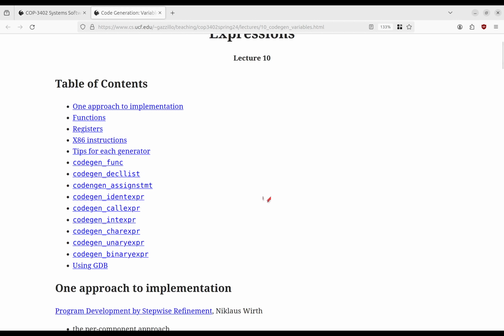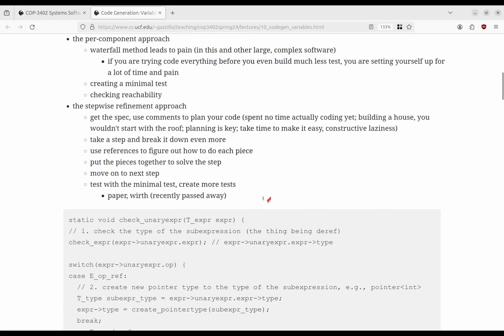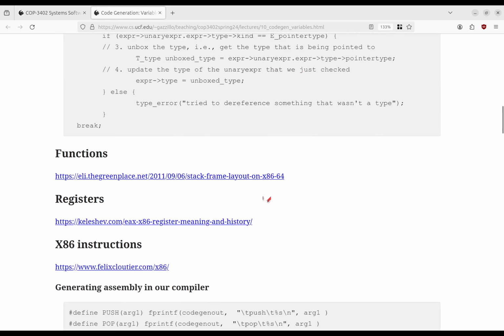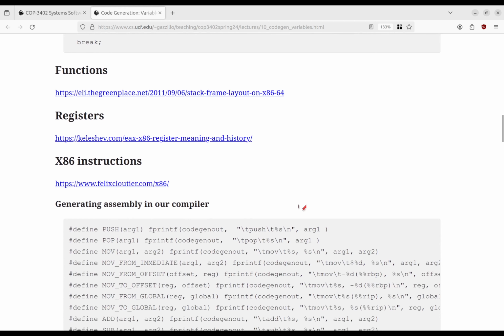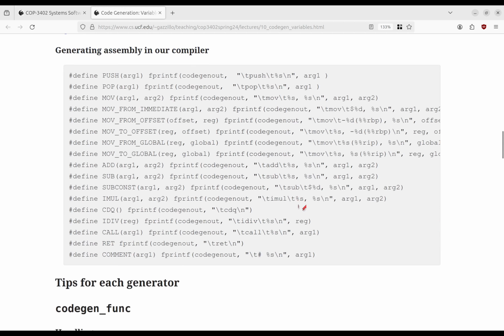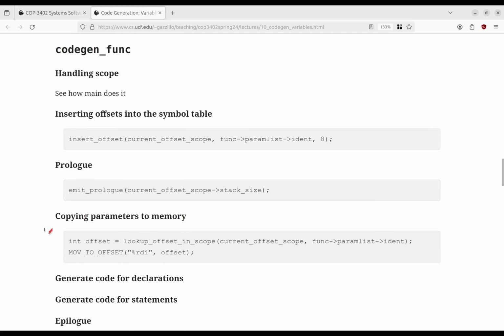Okay, so last time we reviewed functions and how functions are generated, and we went over some of the assembly language instructions, and how I've given you some macros to help you generate those instructions, so you don't have to write printf for yourself. Plus, it also gives you a small finite set of instructions that you can use for the entire code generation project. I think where we left off was going into more detail about how to do this generation.